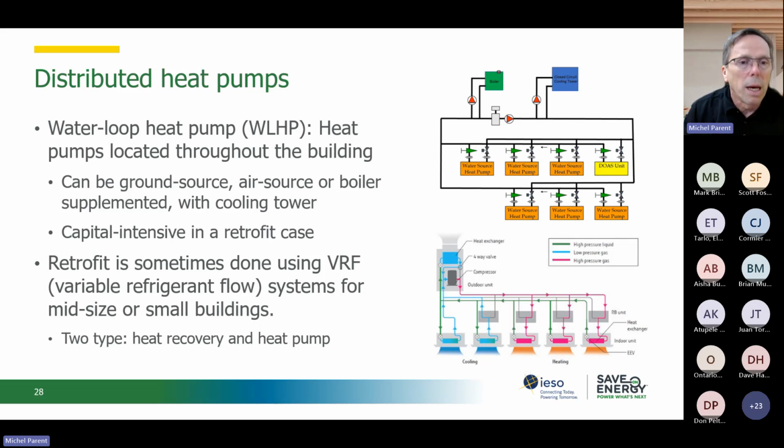So it's very efficient. You also have a model of this system which does not have this third line that allows heat recovery, and it becomes a big heat pump. So the units are all in heating in the winter and all in cooling in the summer, and the outside unit becomes the equivalent of your heat pump evaporator in the winter and a heat pump condenser in the summer. So that would be a VRF unit.